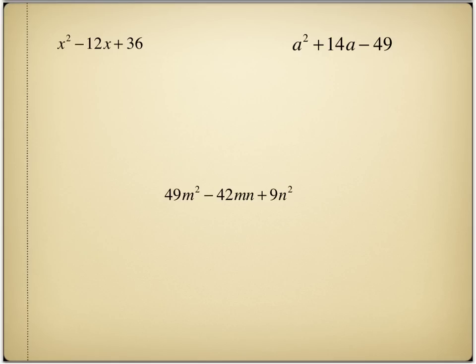Alright, here are some examples that we'll take a look at, and I'll just do some of these as we go along here. So again, remember the first thing we always look for when we factor is common factors, and on this particular one there are none for all three parts of that trinomial anyway. So then we would make our two sets of parentheses like this, probably going to be x and x. And then we do have some different combinations that would get us to 36. Chances are, though, that since this is in the lesson of perfect squares, both of these are going to be the same. So it is 6 times 6.